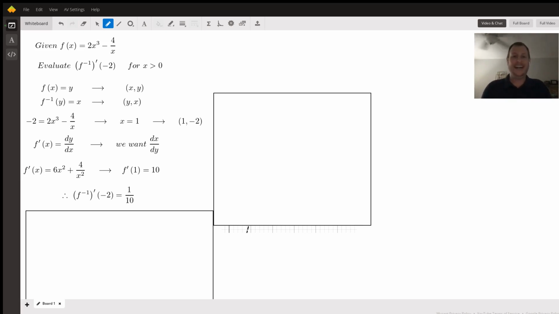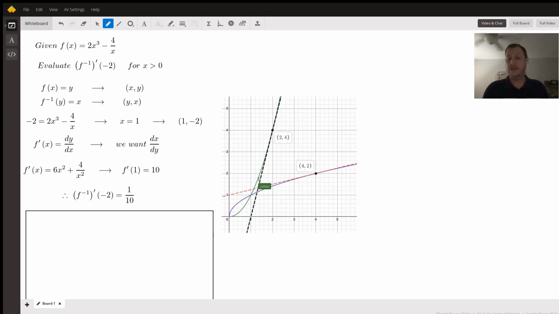How about that? Before I get out of here, I just want to show you guys a visual using a lot easier functions. So if we were to look at x squared for x being greater than 0, so that's this green, half a parabola right here. When we're talking about its inverse is also a function, just because I restricted this to only be half of a parabola. So on our original, if we have a point 2 comma 4, that corresponds to a point of 4 comma 2. And then this idea of the slope of the tangent line at that point is rise over run, or change in y over change in x, just happens to be instantaneous.